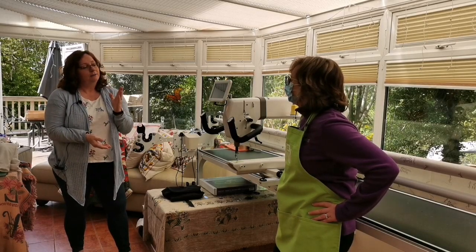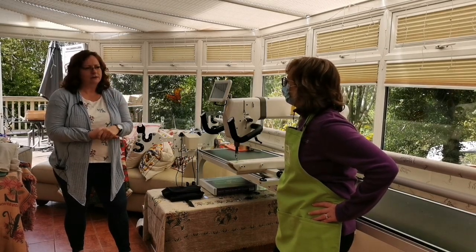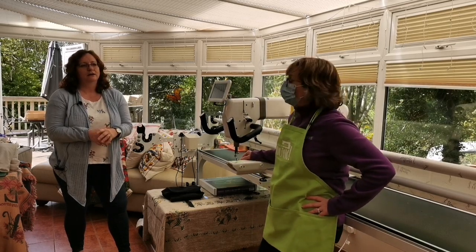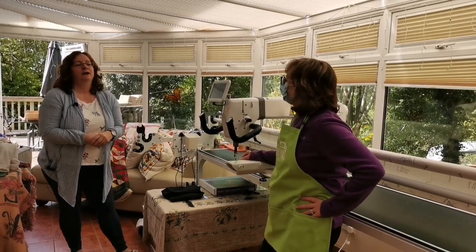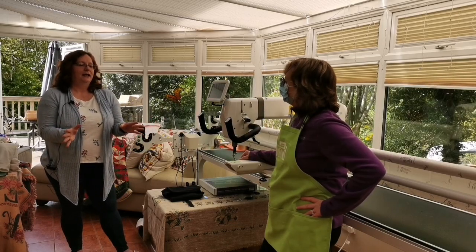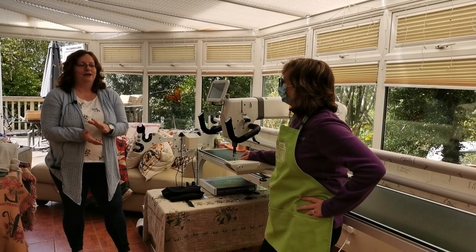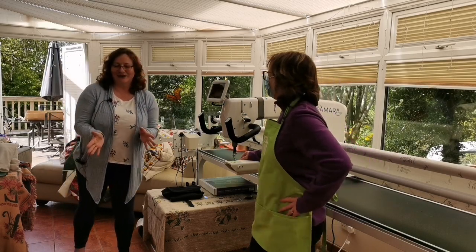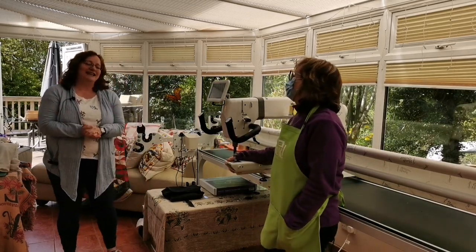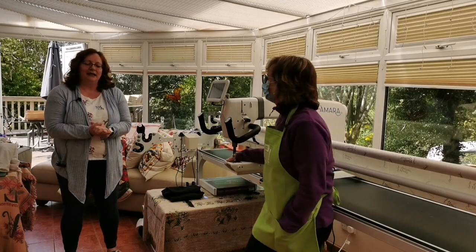But then I came to the Edinburgh Knitting and Stitching show about, was it 4 or 5 years ago? I think that was probably the first year of Pinhole Quilting, 2017. Where I met you and Pete, and you had a number of machines. And that's when I first saw the Sweet 16, which I'd only ever seen in an American quilting magazine. It was there in Edinburgh. I quite liked it, and we talked about it.